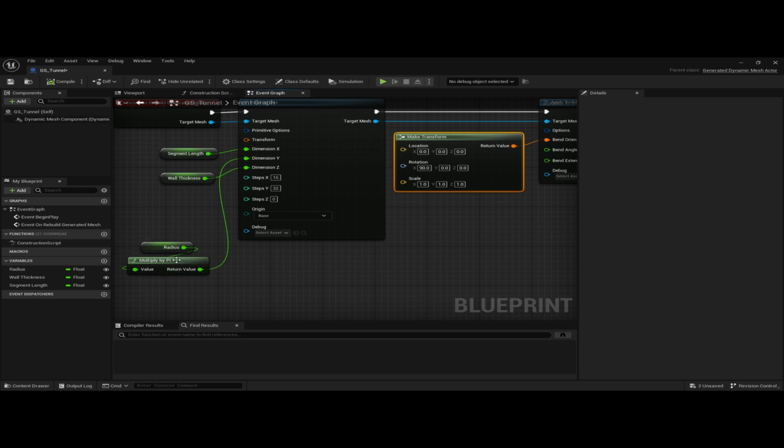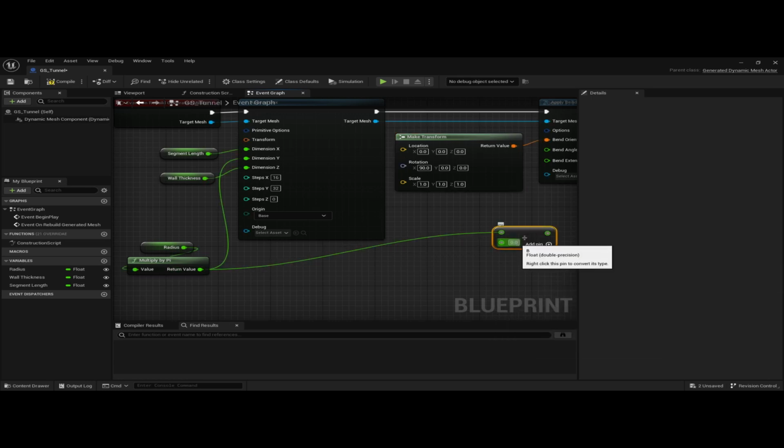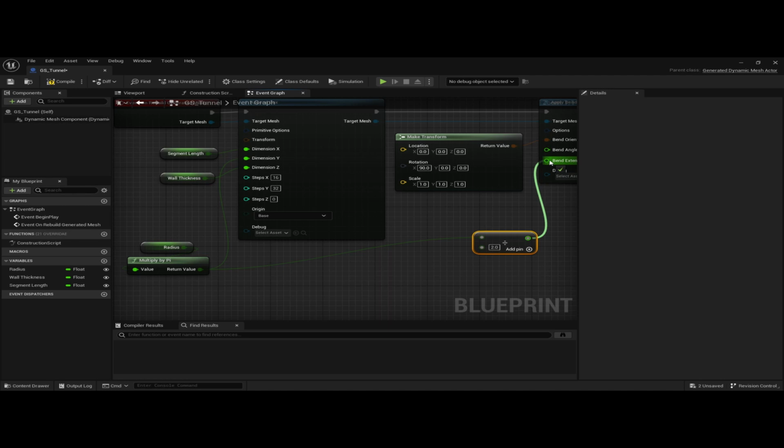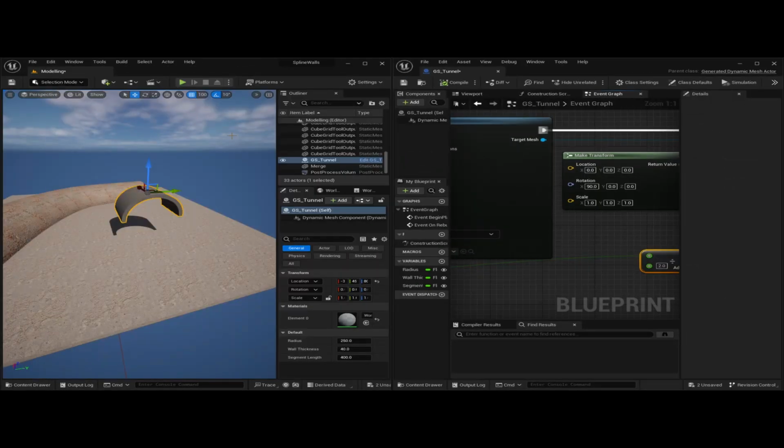We want to take that, but we want to halve that for the bend extent. So drag out of here, do a divide by 2. That gives us half that length, and that's how far we want to bend. So that goes into the bend extent. So compile that and let's have a look, see what we've got. Perfect. So now we have the half tunnel we want.